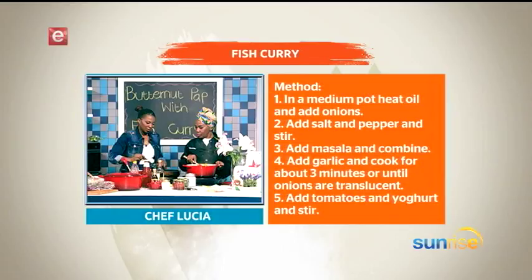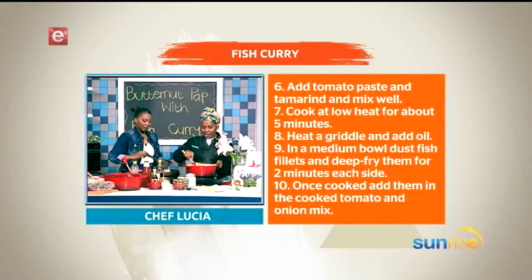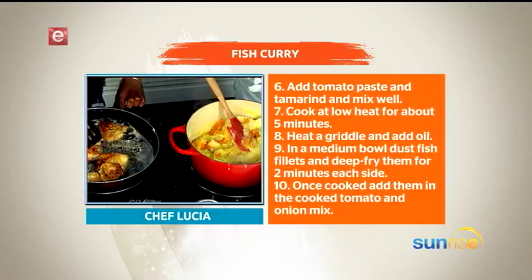So later on when we do the curry, we'll just have to cover the fish with the sauce. Okay. So here, don't you love the color of my pap? I love the color of your pap. All right.